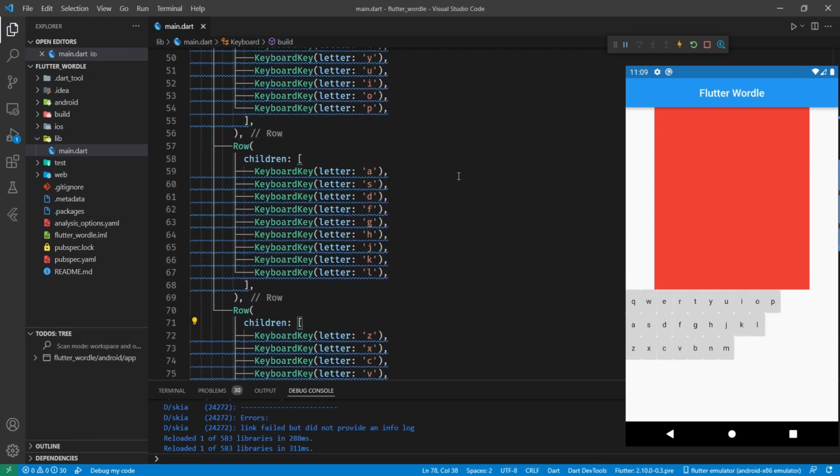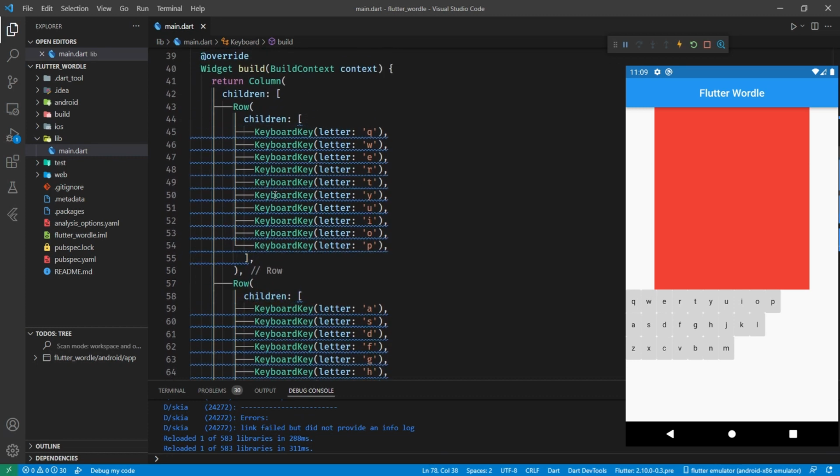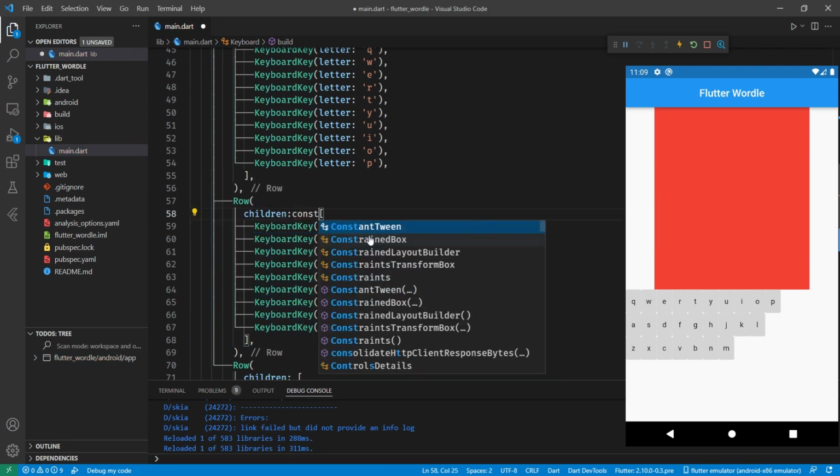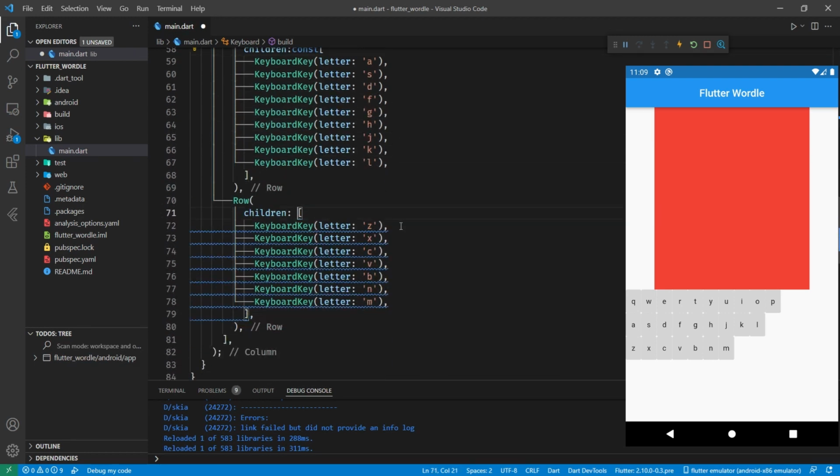And there we have them on our screen. Now, all these squiggly underlines are basically because we can turn these into consts. So we're just going to add const before children in each of the rows, and that will keep our Flutter linter happy.